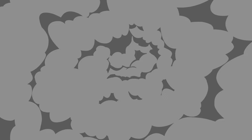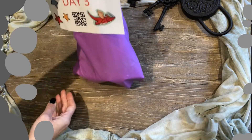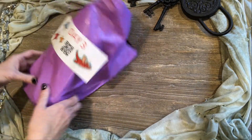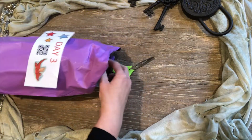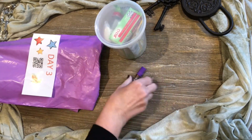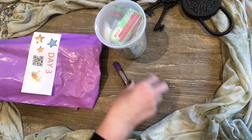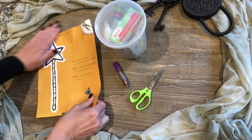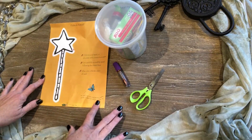David is going to show me the way to the dungeon right now so we can go and open up the next day's activities, crafts, or games. I don't know what's in there, but let's go find out. So here we have some glitter glue, scissors, paper, and a wand to do.